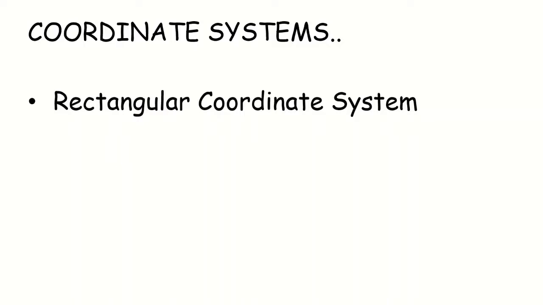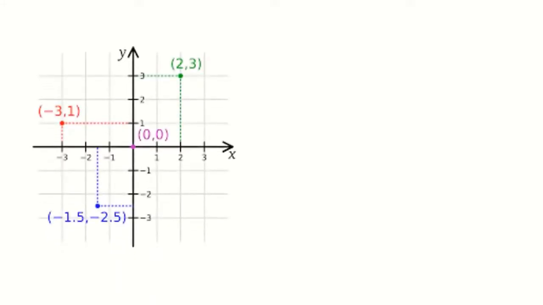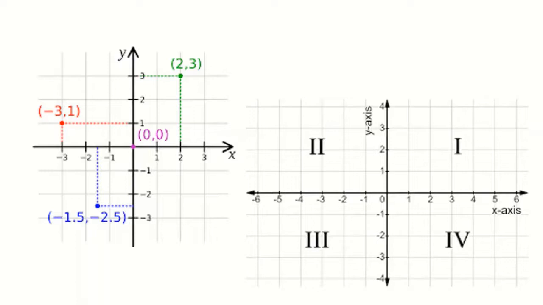One of the coordinate systems that we are extremely familiar with is the rectangular coordinate system. Since our high schools, it consists of an x-axis, a y-axis, and the other name of this coordinate system is the Cartesian coordinate system. And the coordinates of the point are referred to as the ordinate and the abscissa. Ordinate essentially means the distance of the point from the x-axis, the perpendicular distance, and abscissa means the perpendicular distance of that point from the y-axis.